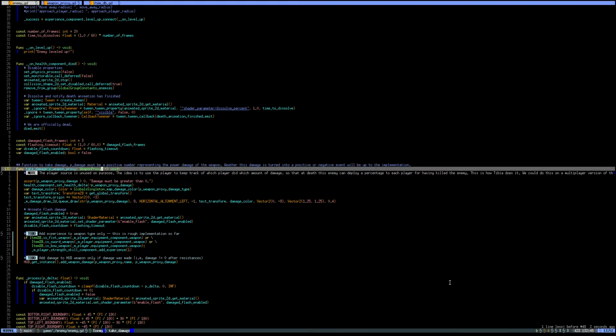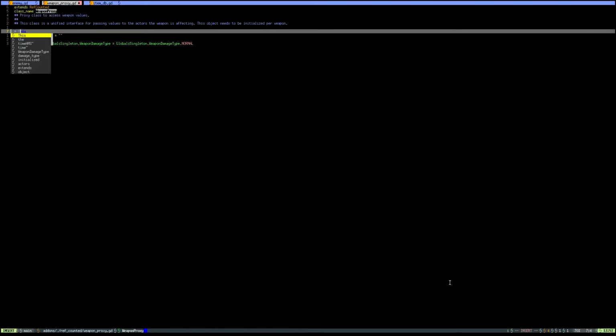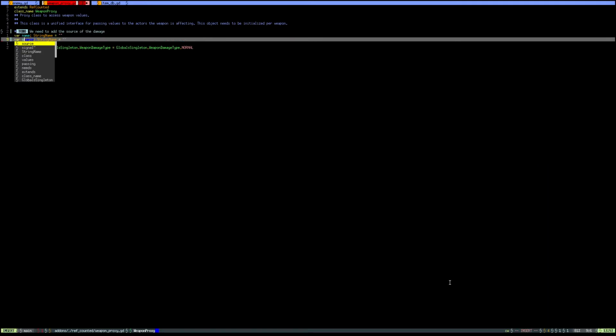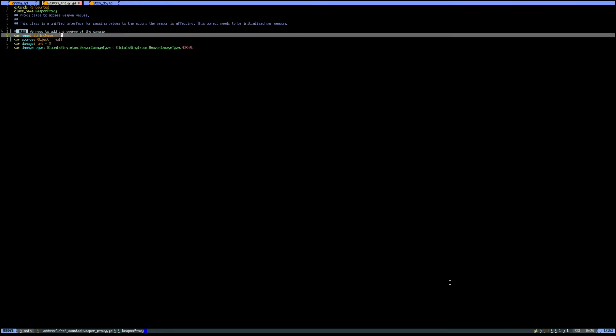Actually, let me add it to the weapon proxy. To do: we need to add the source of the damage. Source. Object.